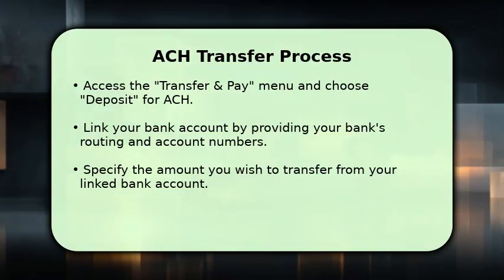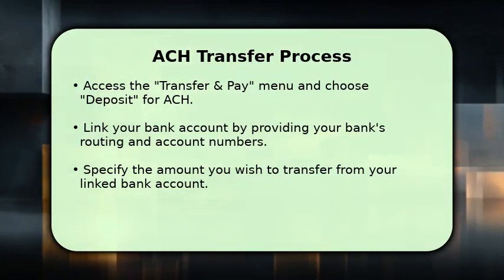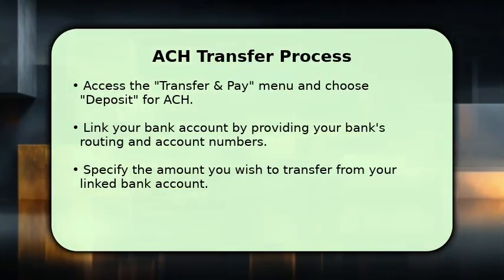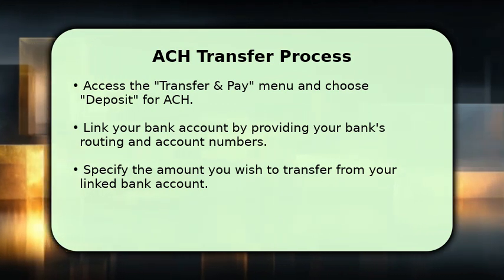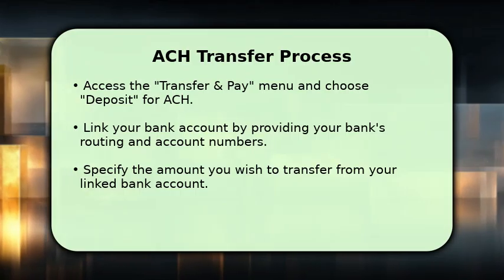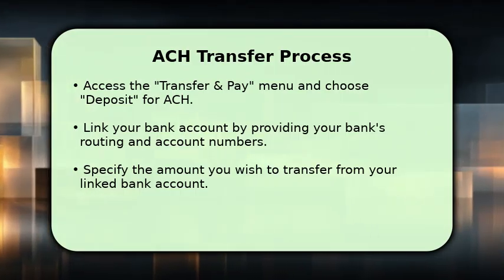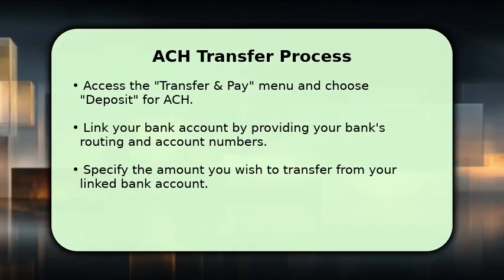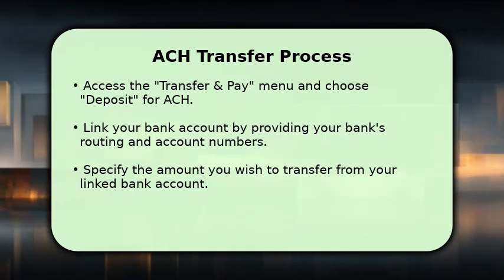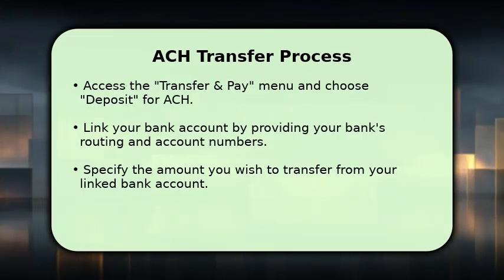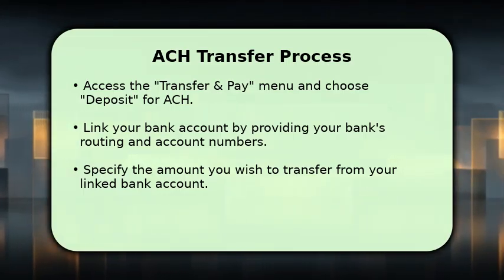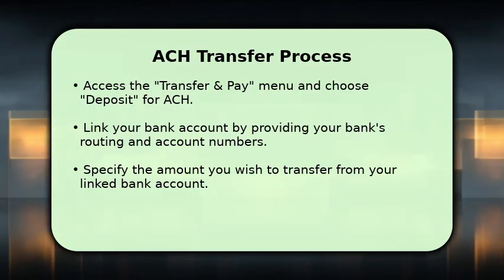If you prefer an ACH transfer, also known as an automated clearinghouse transfer, start by accessing the Transfer and Pay menu and selecting Deposit. You will need to link your bank account by providing your bank's routing and account numbers. Once linked, specify the exact amount you wish to transfer from your bank account. Review all the transfer details carefully, then submit your request. ACH transfers usually take 3 to 5 business days.